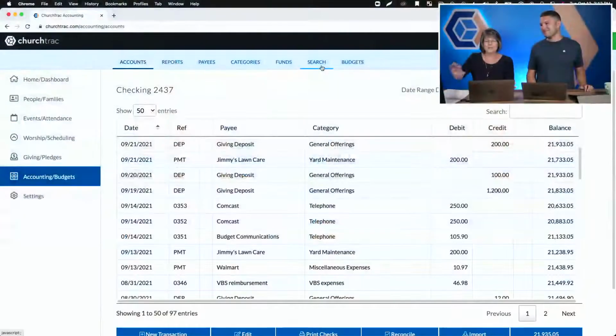Okay. All right. Well, Lori, we talked about printing checks. Let's kind of shift gears a little bit and talk about accounting search, which I know is probably your favorite feature. Okay, I get so excited about this feature. I'm really a nerd when it comes to software, especially our software. This search option up here in the blue bar across the top of your screen, if you have the olive or the violet, it's still going to be there.